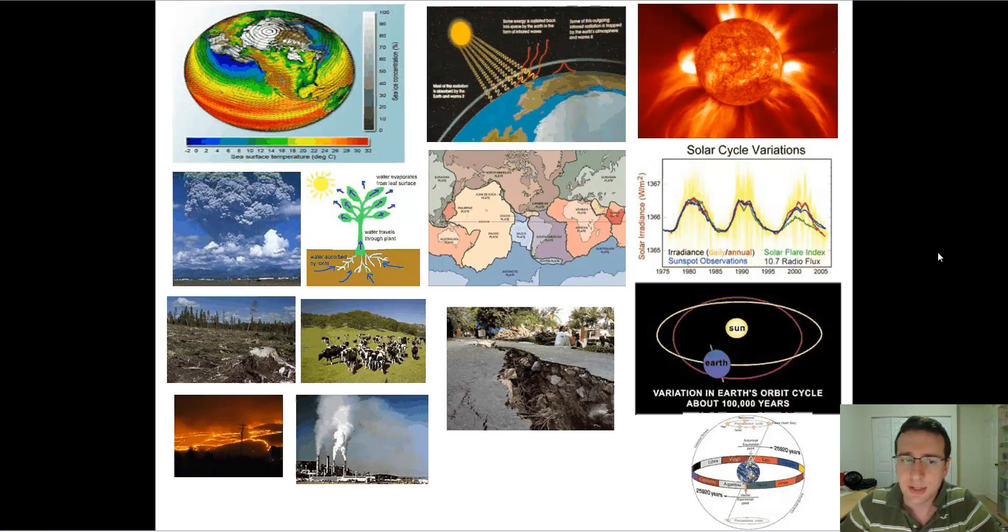We know that the sun could change, it could put out more energy, the orbit of the earth could change, the earth wobbles which also affects the climate, earthquakes could release gases from deep inside the earth, volcanoes can release gases and also fumes which trap the sunlight causing the climate to be colder. Meanwhile, all the gases they put out could be greenhouse gases that could also make the world warmer. Plate tectonics move the continents around, changes the distribution patterns of the heat, changes the global winds, changes the ocean currents, adds new mountains to block rain—all of those things will change the climate of the region. Areas which are now cold used to be tropical rainforests when the continents used to be in other positions.